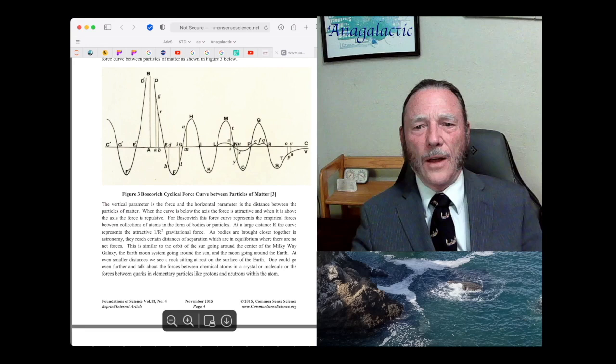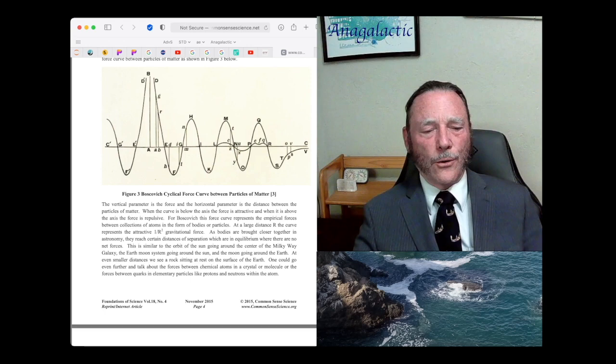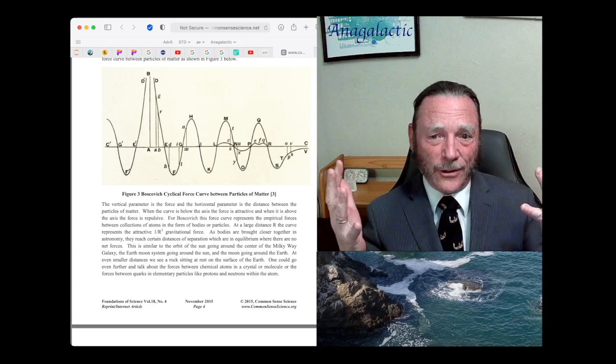This is one of Roger's curves, and this is by far his most famous curve. You might say, well, what in the world is that, and why would you show that to us? Because we don't know any... This is what scares people. Let me inform you what this actually is.